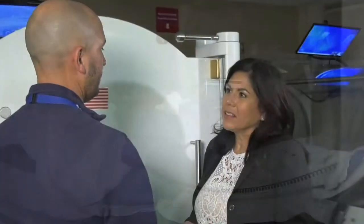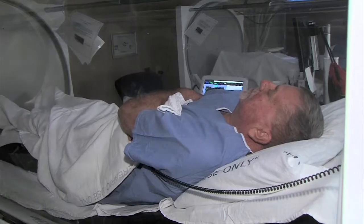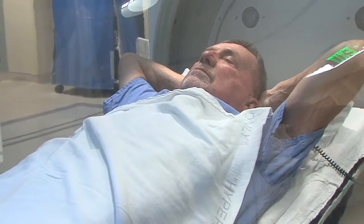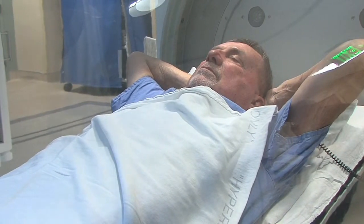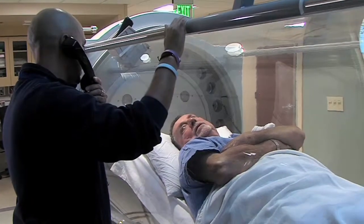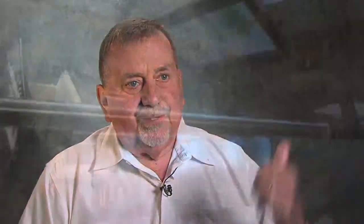When a patient is inside and prepared for treatment, they can get cozy with a pillow — many just sleep. The glass has a high polish so patients can also watch a favorite program or listen to some music. On my first day of treatment, my technician told me I could bring a movie, so I brought John Wayne — one of my favorites.